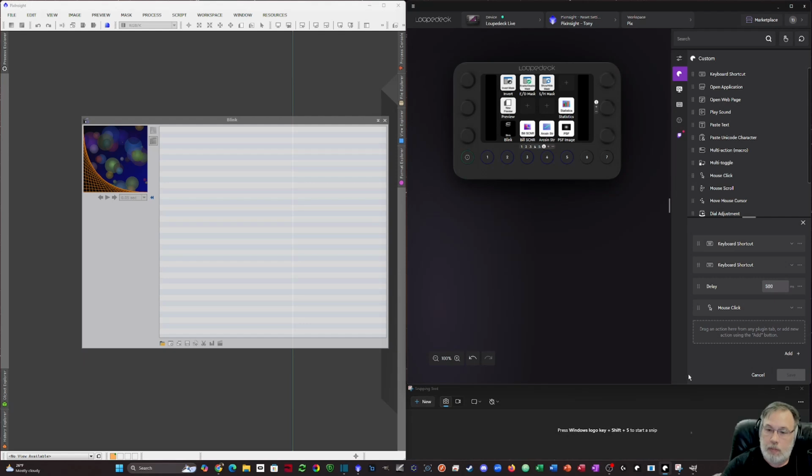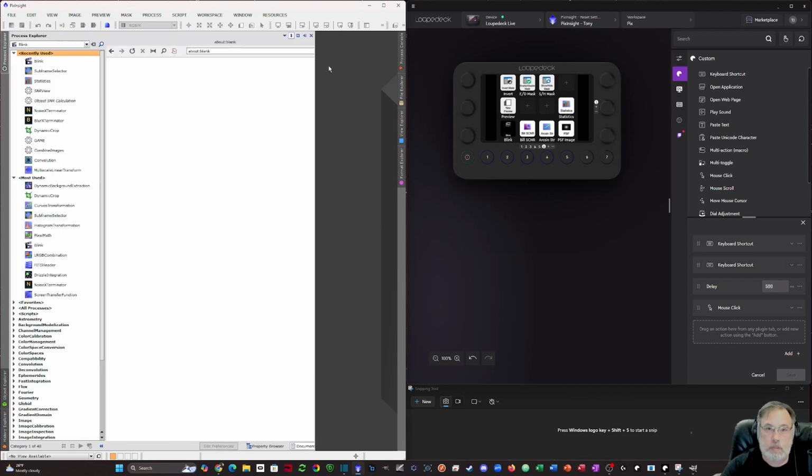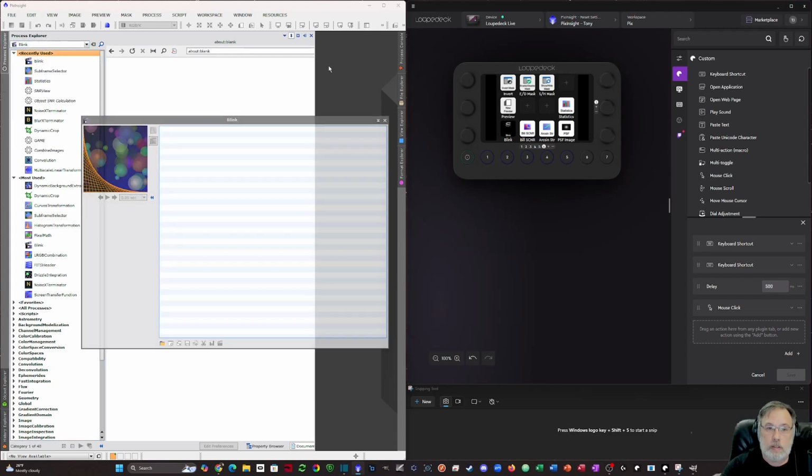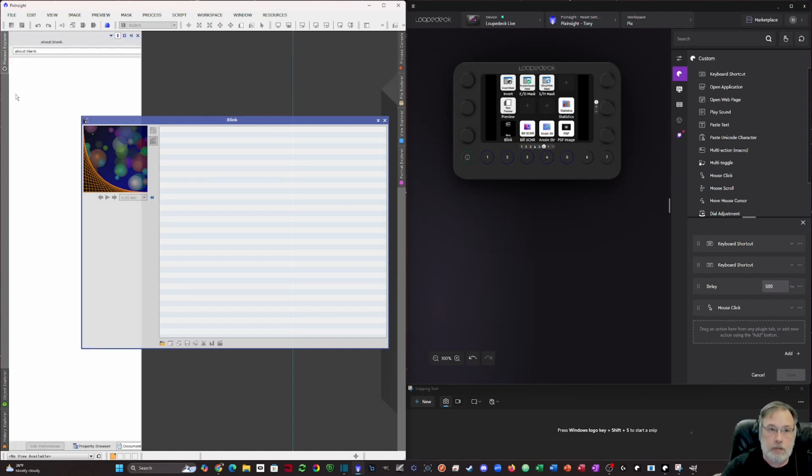Now there are probably ways you can manipulate it to tell it to be at a certain coordinate and click. I'm not going to do that. So now I'm going to go back over here. I'm going to close blink. Now watch how the process window closes quickly after I select it. So I hit blink. It opens up blink, closes right away. I click the button, which also means my window stays active. So there's the functional part of it.